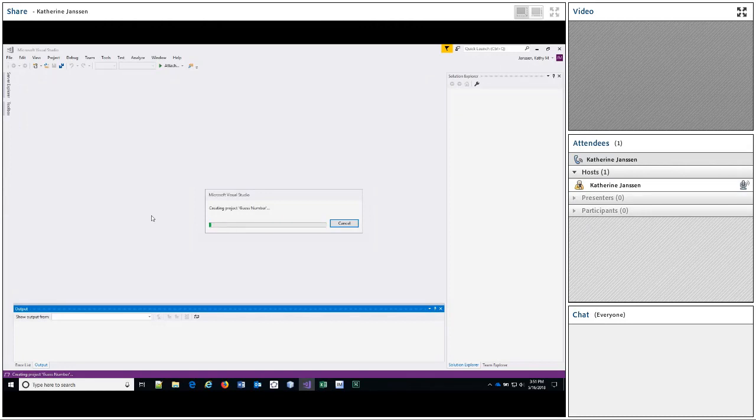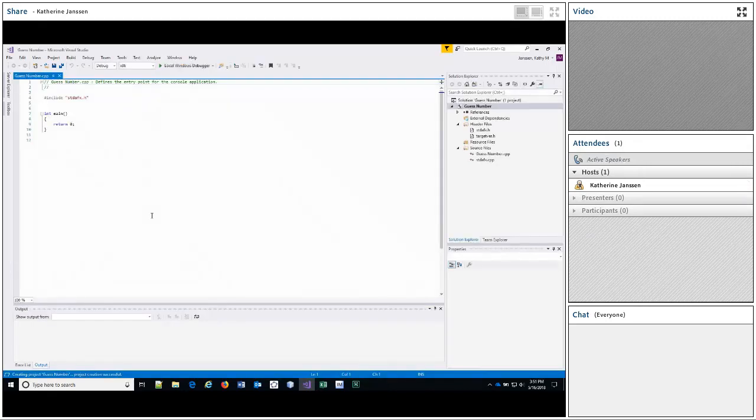It's working on creating this project for us, which means that at this designated destination, there will be a project by the name of Guess Number, and it will include many helper support folders and files that Visual Studio is preparing and placing on your hard drive.